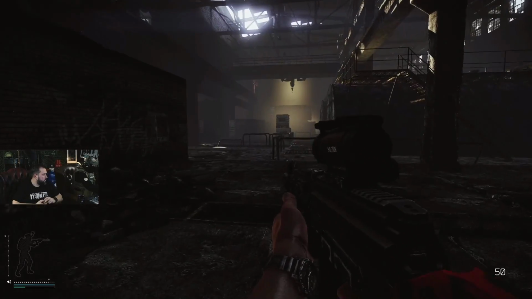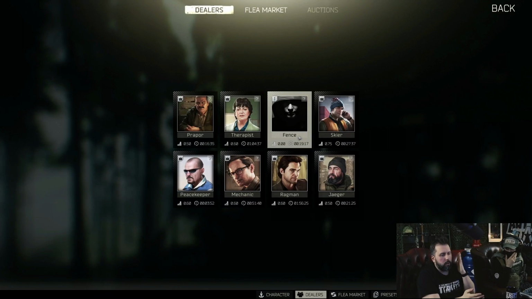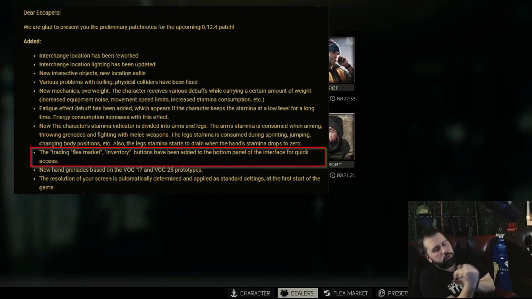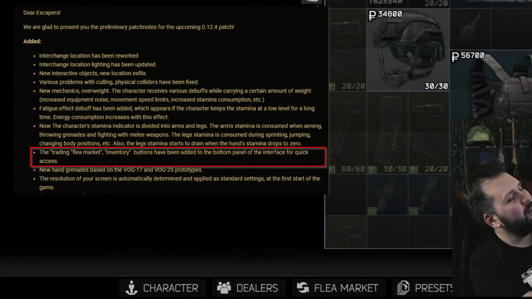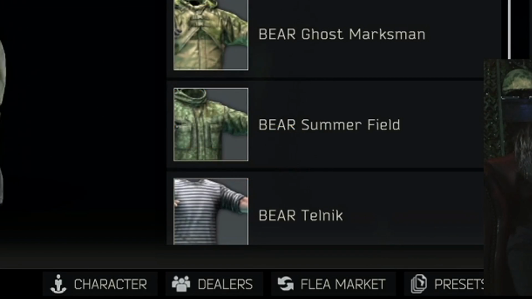Now you will definitely die if you jump from the roof with your full backpack. It was possible before, now even more. Some new buttons have been added on the downside of your screen to have quick access to those menus. Good quality of life feature for sure.